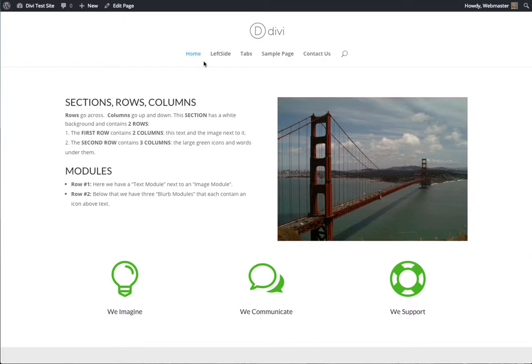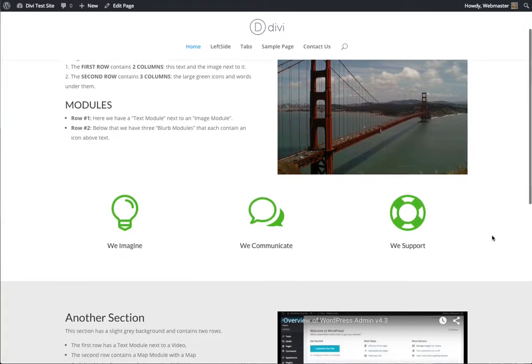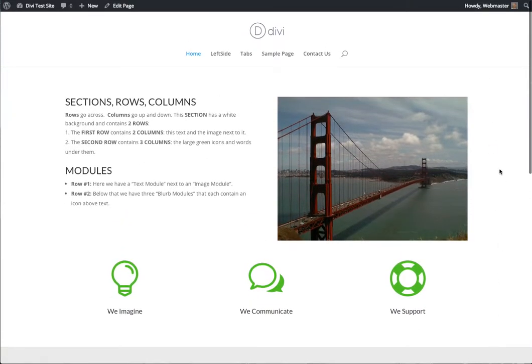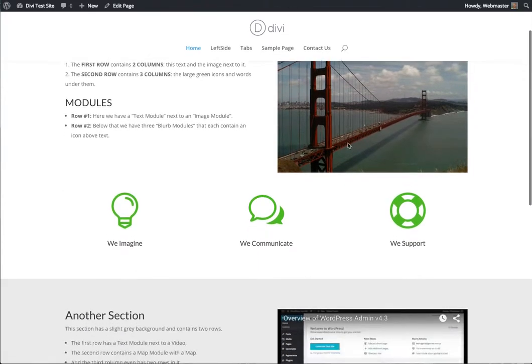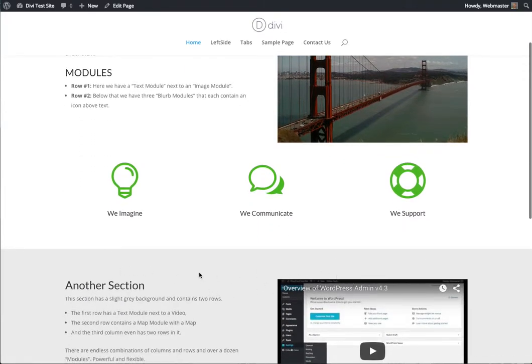A section is an area of your page which goes from one side all the way over to the other side, and can go all the way up and down your page, or can be just a certain portion of it. One distinguishing characteristic of using several sections is that, for example, we've got one section here with a white background, and another section here with a different colored background.